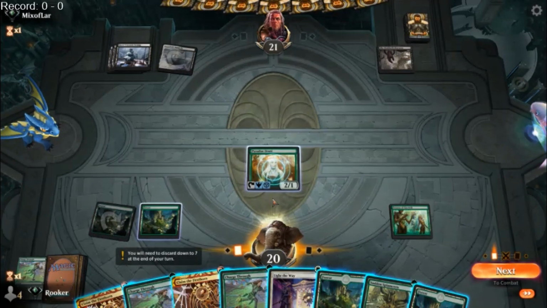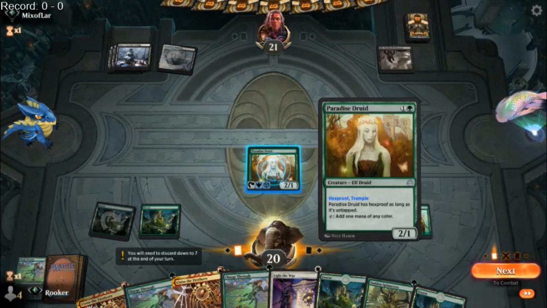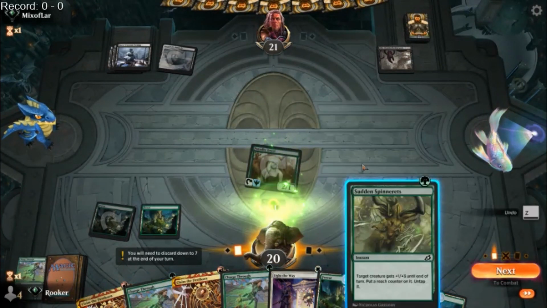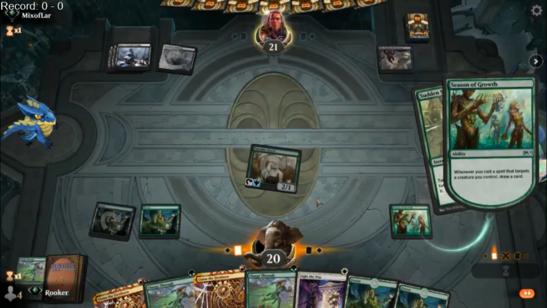We want to draw the mountain so we can pump this up, swing in with it, and then Thud it post combat. So we need to start off with making green mana, and then we will Sudden Spinnerets this. Now, if the opponent has a removal here, they're going to try and throw it down.